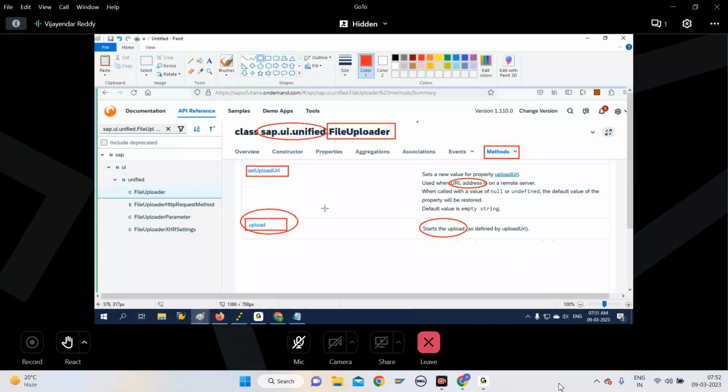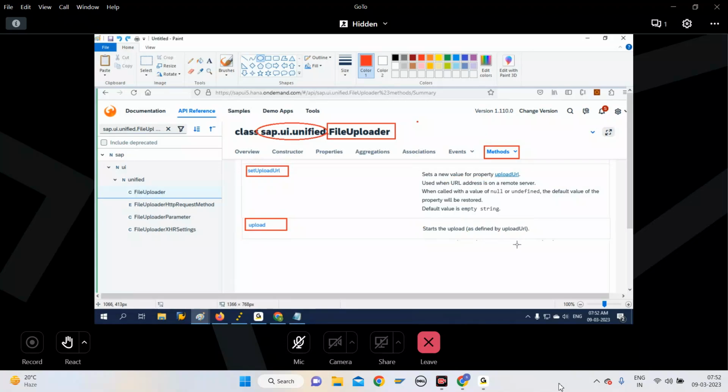Very simple. Set upload URL, you need to define the OData service URL for uploading the file. And upload is another method which will start the actual upload process, which is defined according to upload URL. That's nothing but OData service URL.